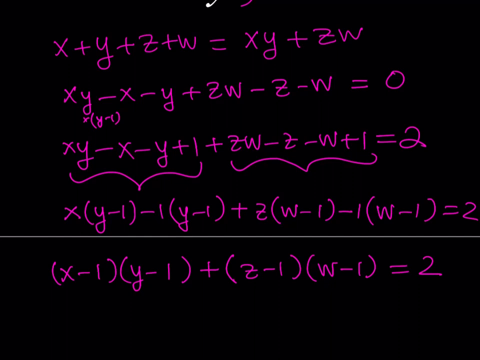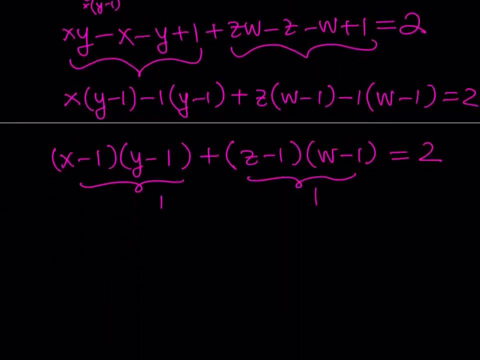So we do have a sum of 2, and notice that we have x minus 1 times y minus 1. So since x and y are integers, especially they're positive integers, the product is a positive integer, or the product is at least an integer, we can safely say that, and z minus 1 and w minus 1, that product is also an integer. So you're adding 2 integers, and they have to be positive integers, and their sum is 2. Okay, how is that possible? Well, it's possible if you set this equal to 1, and you set this equal to 1, or if one of them is 2, the other one is 0, or the first one is 0, and the other one is 2.